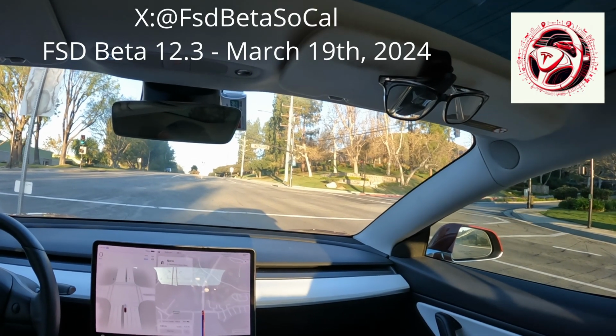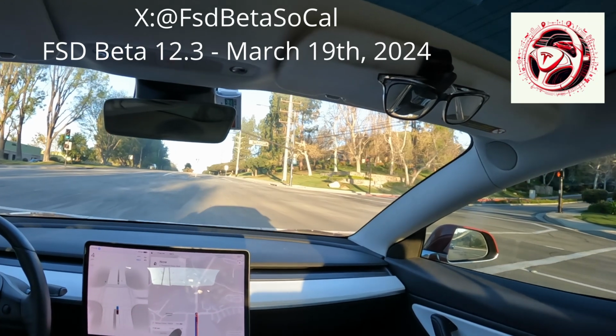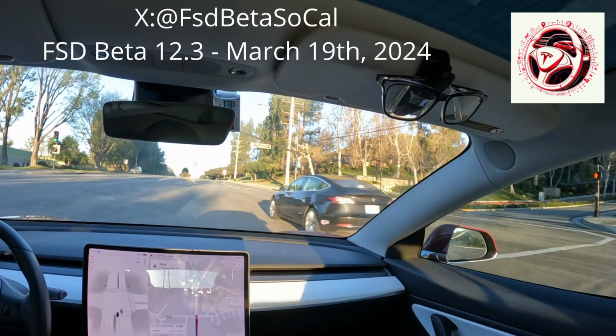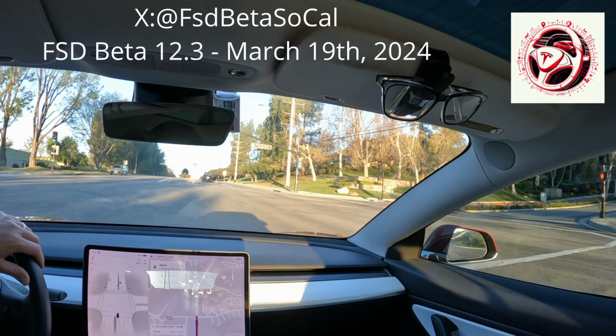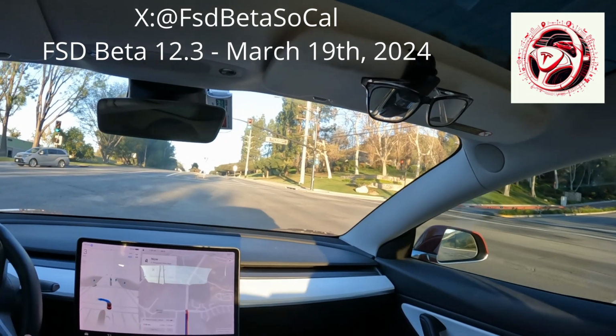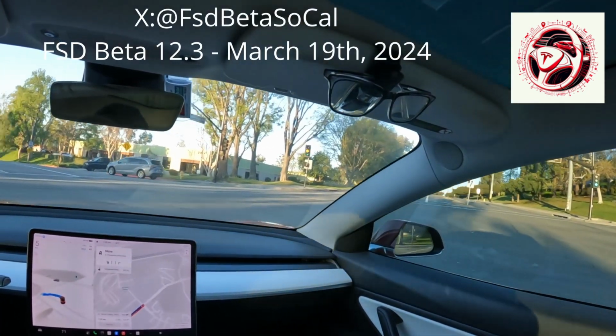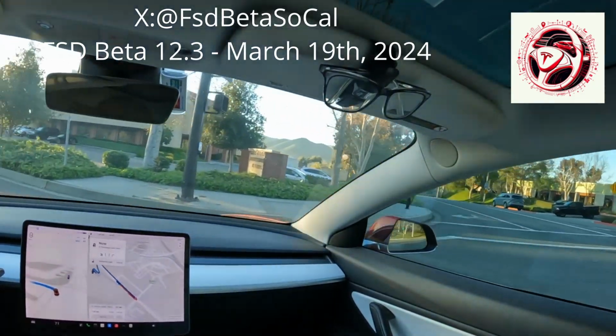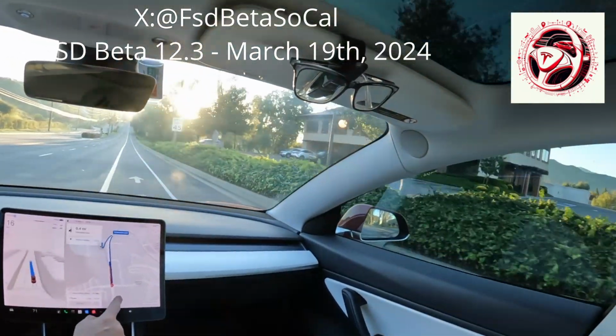But yeah, not a good thing with the U-turn. We got our green arrow. FSD is sitting here. It couldn't do something, so I'm going to hit the accelerator to nudge it to do something, which in this case is a U-turn. Okay, so that was a little intervention.